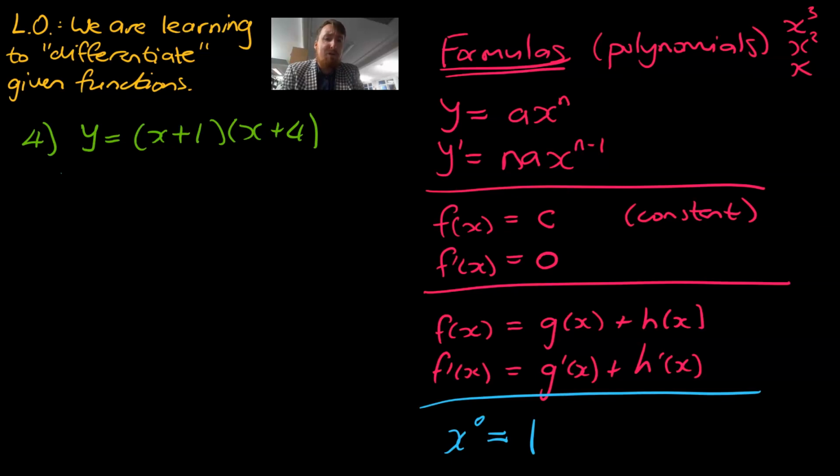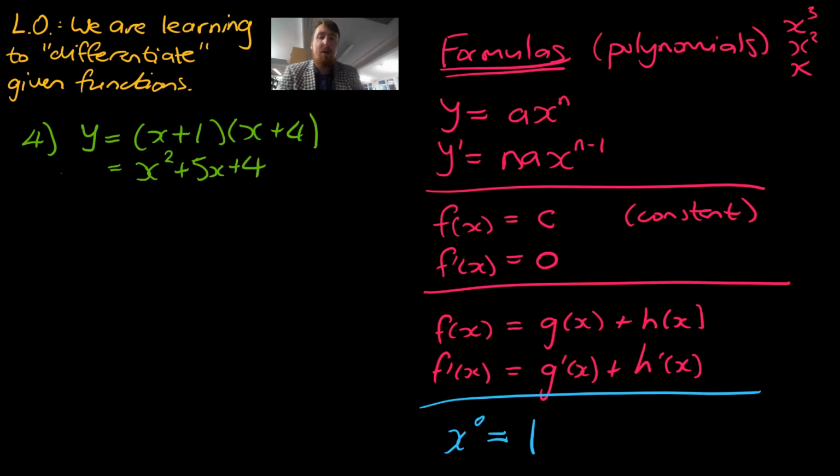And what I'm concerned about is our formula down the bottom relies on us either adding or subtracting all of the components. So this is multiplication. We're not going to learn about multiplication in this video. We need everything to be adding or subtracting to each other. So before we start, we're actually going to expand this bracket. So that's going to become x squared plus 5x plus 4.